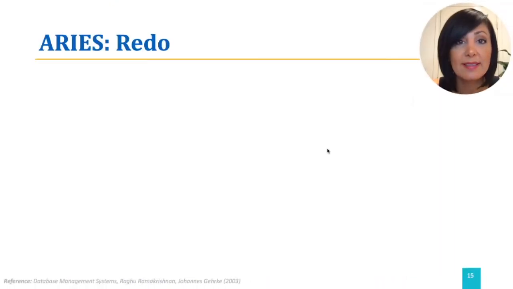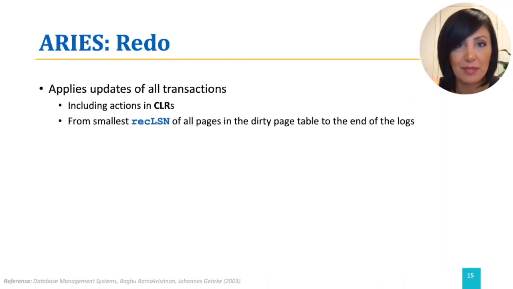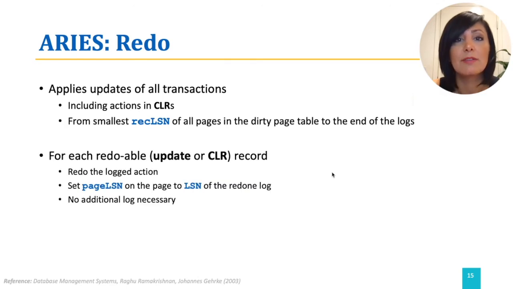During the redo phase, Aries applies all of the updates from all of the transactions. It also performs the CLR log actions, which are the logs that indicate the undo transaction logs. In simple words, Aries redo is a full repeat of the history as it is written in the log. Redo pass performs this starting from the smallest log sequence number that has a pointer from the dirty page table. It finishes this at the end of the log sequence.